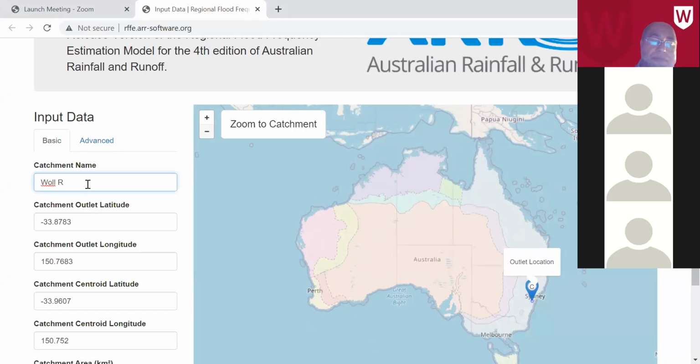Colomboy River at Quantile. I am writing in an abbreviated manner; it doesn't matter whatever you write.